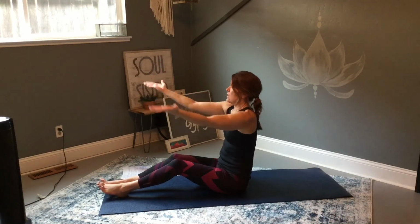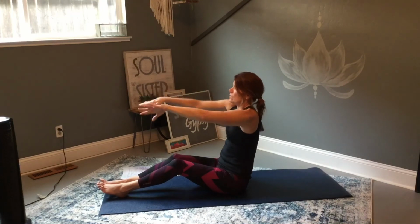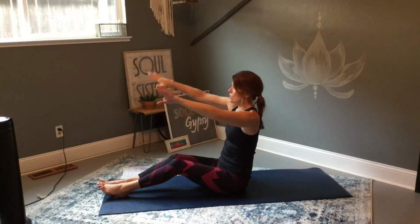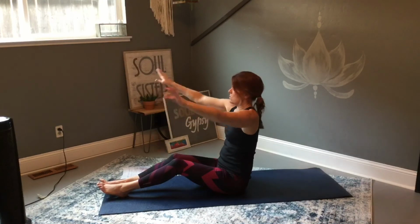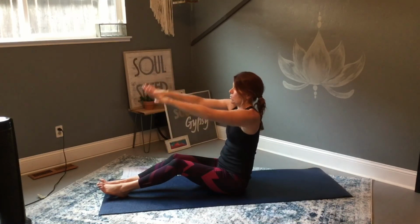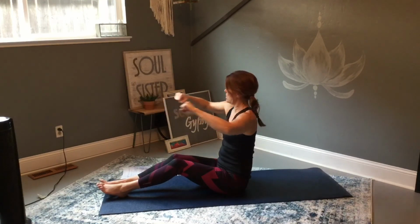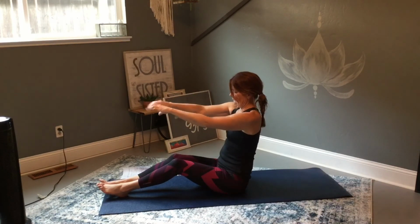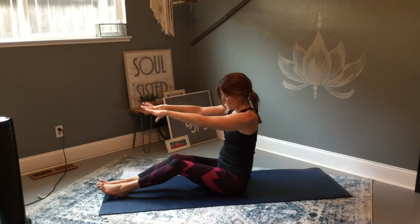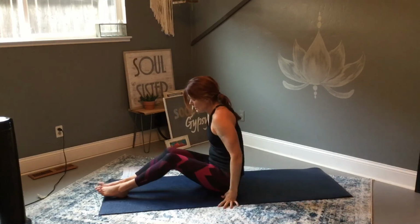Eights, hands open, hands closed, shoulders closed. A little bit of a burn because of all the arm work that we did. Stop here, palms facing down, arm pulls, shoulder, chest, height, squeeze the shoulder blades. One more. Good. Knee hug.